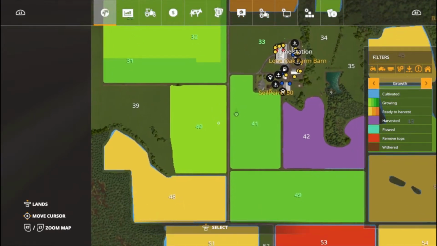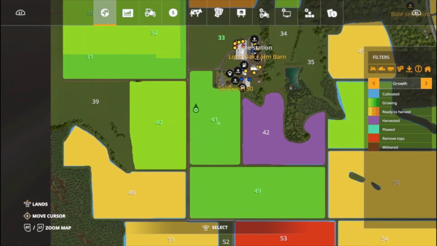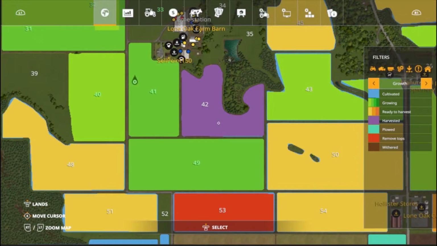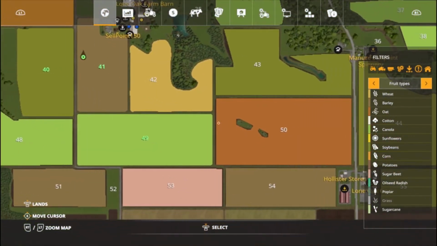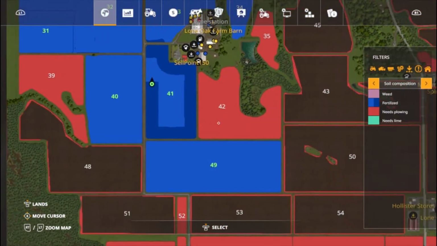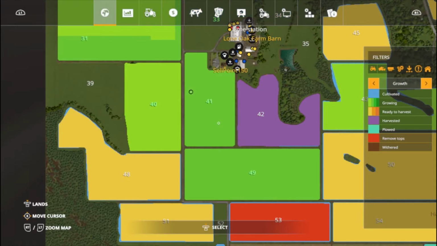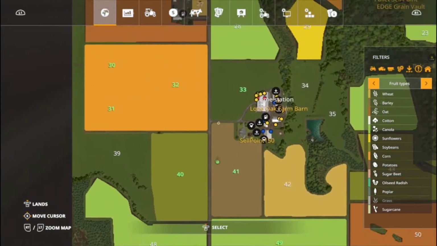Now I'm thinking that we have enough cash. Maybe we want to buy another field. There's a lot of them around here that are ready to harvest. Ooh, oats. I was thinking at 50, I'm like, ooh, but that's oats. I don't know about that. None of them have been fertilized or anything else, obviously, so we're not going to get a massive harvest off of them. But anything's good. I don't know if we're going to buy this one or not.